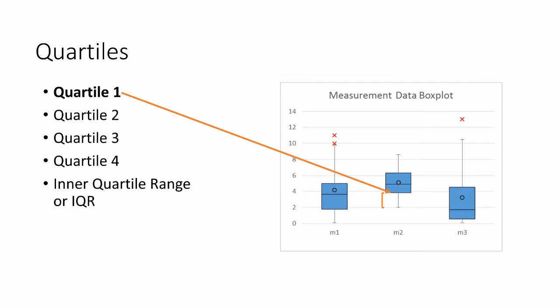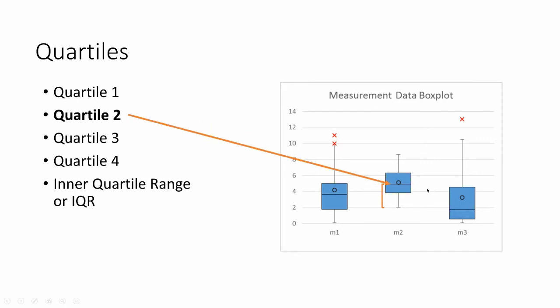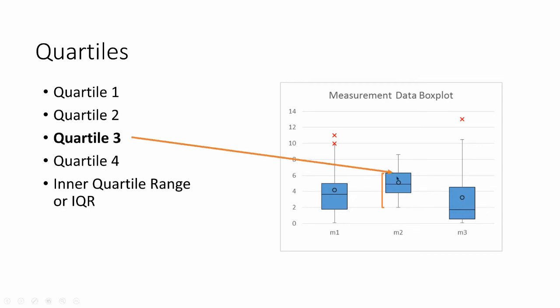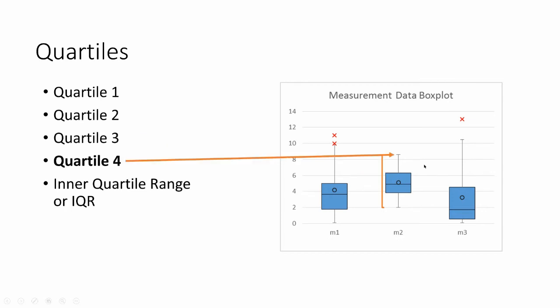Now these quartiles, if they say quartile 1, it's this line here, and it includes all the data indicated by the bracket. So 25% of the data is below that line. Quartile 2 is the same as a median, and it's half the data is below that. Quartile 3 is this line up here, and 75% of the data is below that. Quartile 4 is not a term, it's kind of nonsensical. You want to say it, but you don't use it because that's the maximum value and includes all the data.